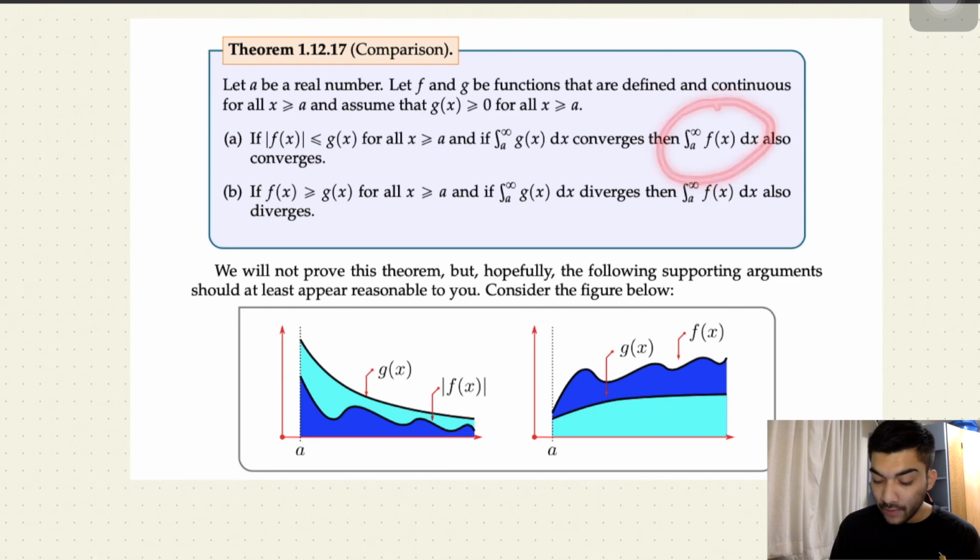For example, if you are checking whether the definite integral from a to infinity of f of x dx converges or diverges by comparing it with another function, then for your guess of the other function, it should definitely satisfy this criteria: your function should always be greater than or equal to 0 for all the values of x for which you are calculating the definite integral. That is the very first important criteria that you have to consider while choosing the second function which you will compare your first function with.